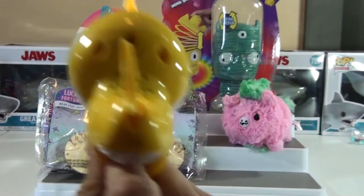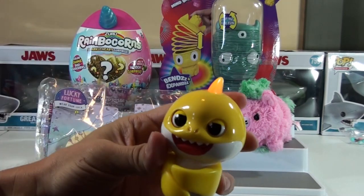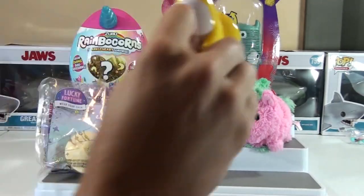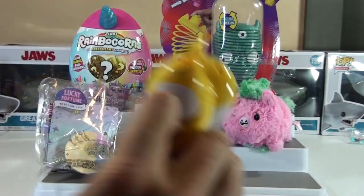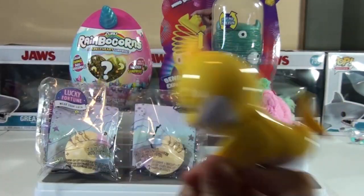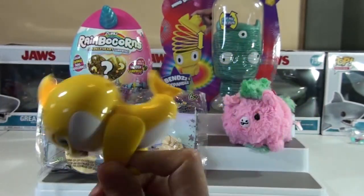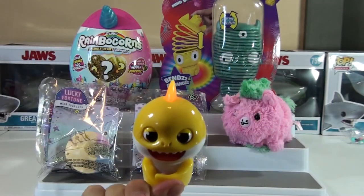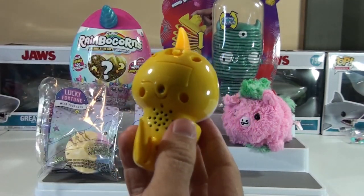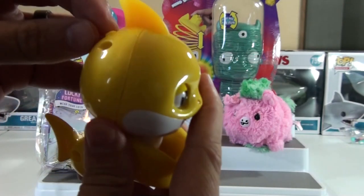Oh, this is taking forever. The box slide. The faster you shake it, the faster it goes. If you go slower, it goes slower. Daddy shark. Oh! Alright, so you gotta shake it really hard for it to work. So now we know how to play it. It farts on you, it has a mood ring, it sings to you. It's a pretty good friend.